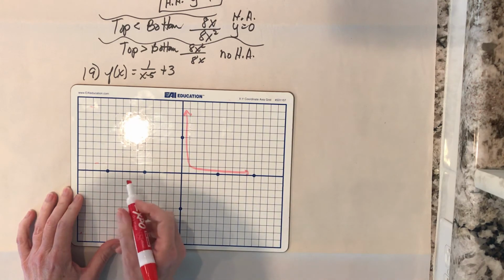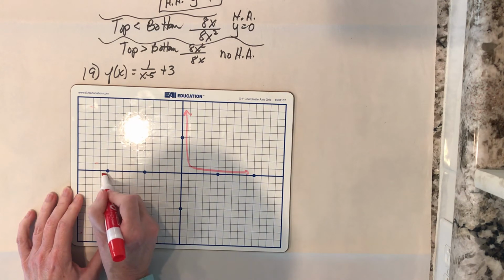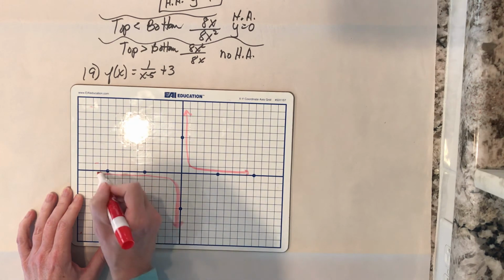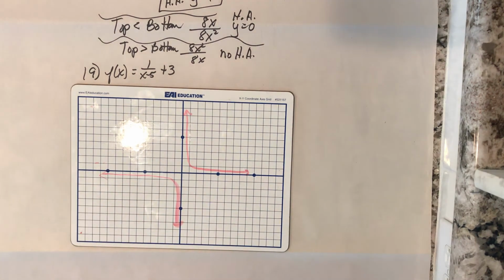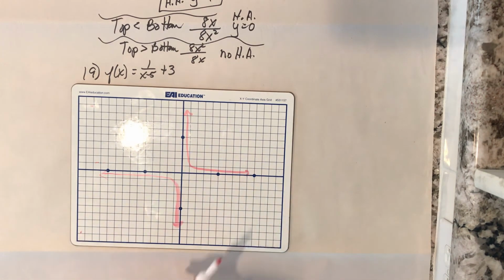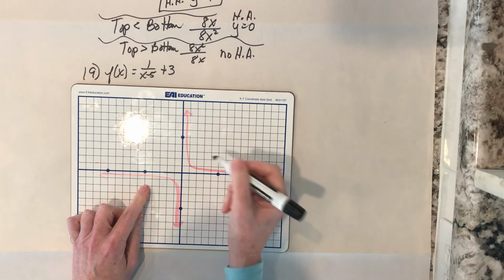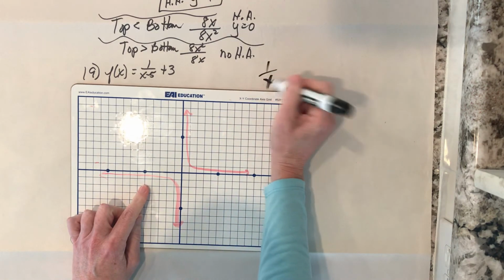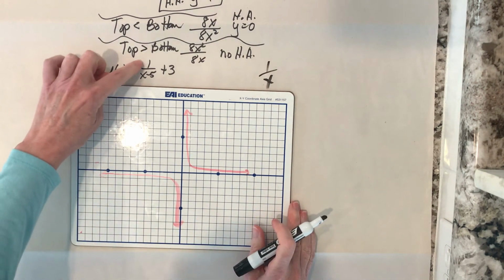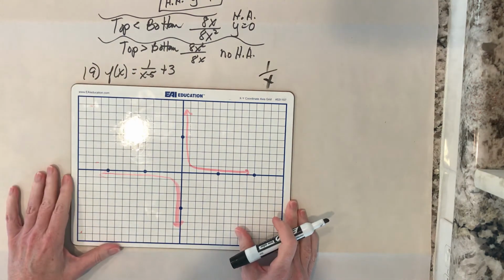And the other end does something like that, okay? That goes through 1, 1, goes through negative 1, negative 1. Kind of important, those two pieces. Okay, our new graph, we're using this as our basis. This is the graph of 1 over x. What we're going to do now is graph 1 over x minus 5 plus 3.